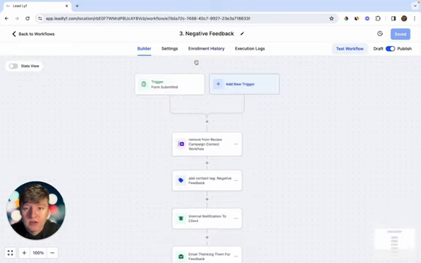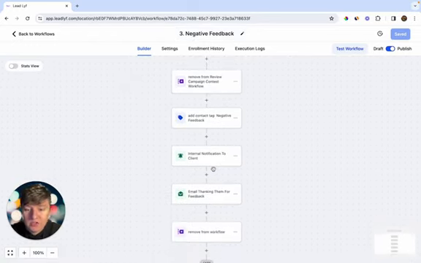And then if you take a look right here, for any reason, if they receive a negative review, the business owner will get notified. And the person who left a bad review will receive this email, basically just saying, hey, sorry you feel that way. We'll try to improve as soon as possible. And then if they leave a good review, they'll also receive a message that says, hey, thanks for leaving a review. We appreciate your business, and so on.